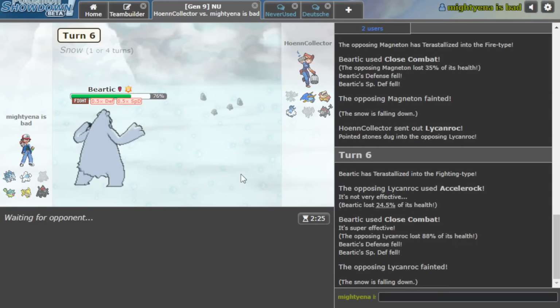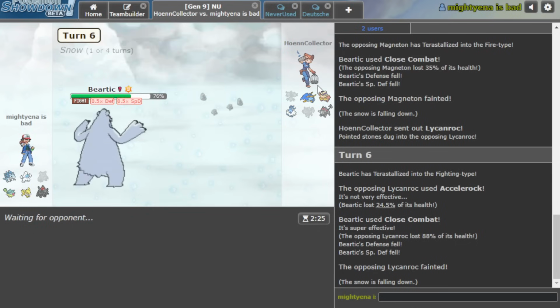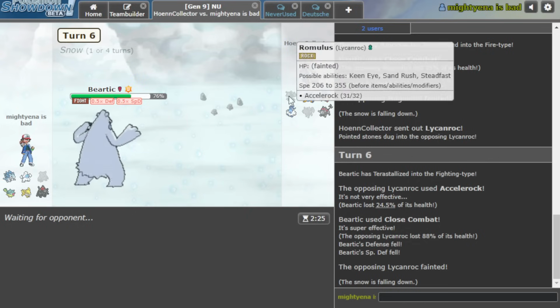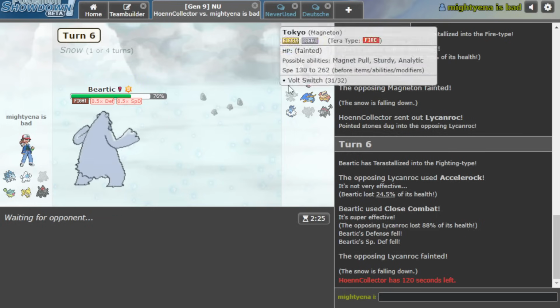Get that resistance on deck and do a million. I think it's actually worth using Beartic to soften up the rest of my opponent's team. Unfortunately, they're not giving me the mons that I necessarily really want KO'd, but these two are still kind of annoying, right? It's these two that I'm most threatened by. But those two are still annoying.